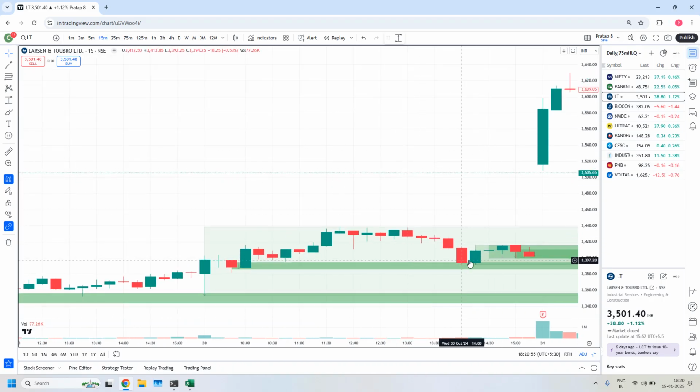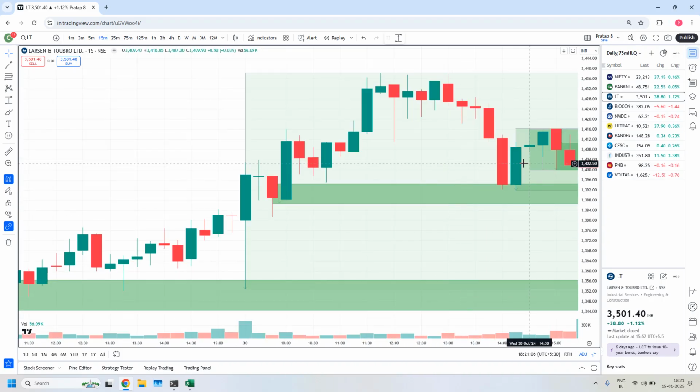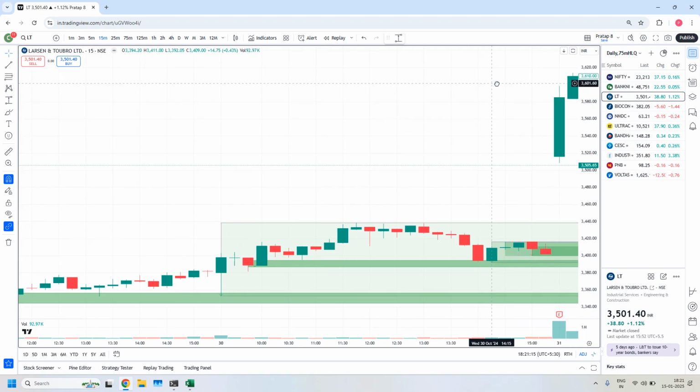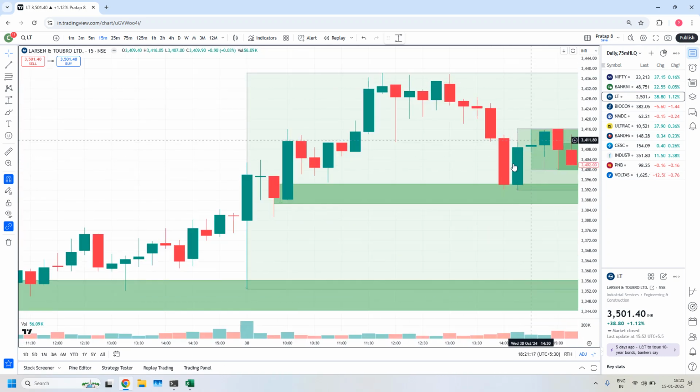You have a drop candle. You have 1, 2, 3, 4, 5 base candles and then a rally candle. Sorry, this is a rally candle, not drop. This is a rally candle, big candle. You have 1, 2, 3, 4 base candles and a rally candle. The 15 minute zone, see here, we have again a rally, base candles, rally. That way also you can draw a zone overlapped with this 75 minute zone. But anyway, my interest is on the 5 minute zone that I will explain.